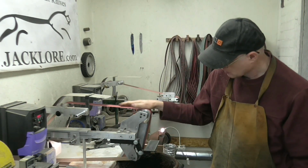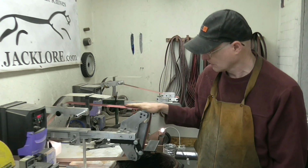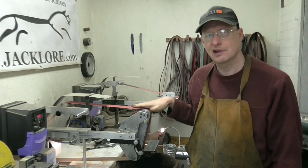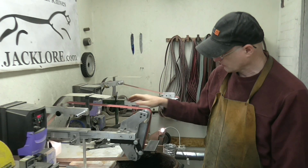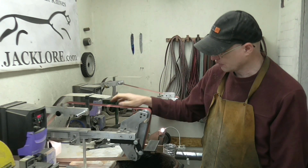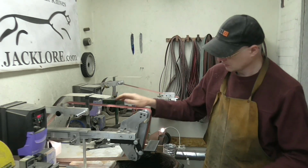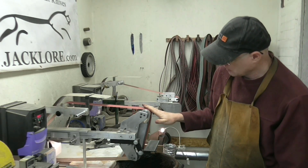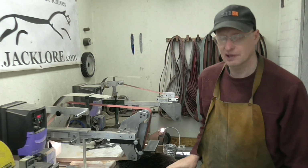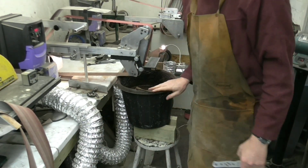Also on my grinder, this is a part worn P36 belt. But as they become more worn, you've got to be careful because they can generate a bit of heat. So this one, I'll use maybe for one more knife, and then it'll be into the bin. Or I might use it for profiling, for shaping the knives. And then into the bin. So heat buildup's a concern. A bucket of water. You can't see that, can you? A bucket of water here.